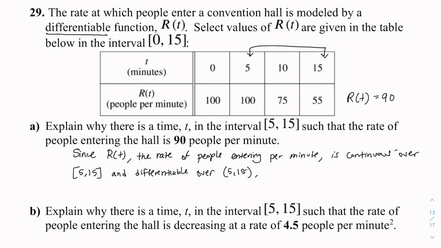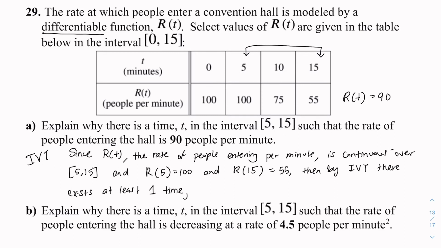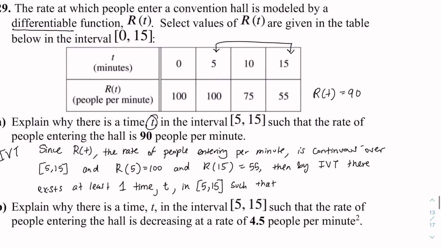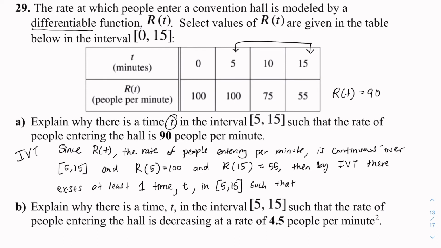Oops, I made a mistake. I'm dealing with the IVT, but I wrote down the condition related to the MVT. So I'm going to go back and rewrite it. The Y values. Since they said find a time t, I'm going to respectfully use the same variable. And now it's time to sandwich. Oh, whoops. I should use R.